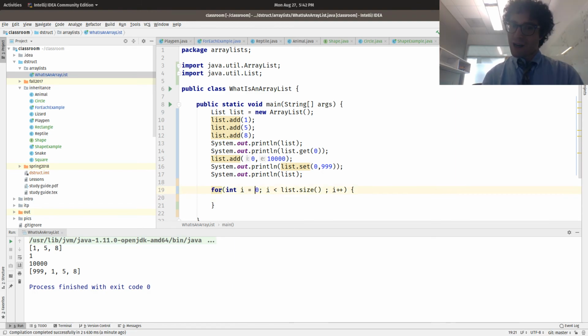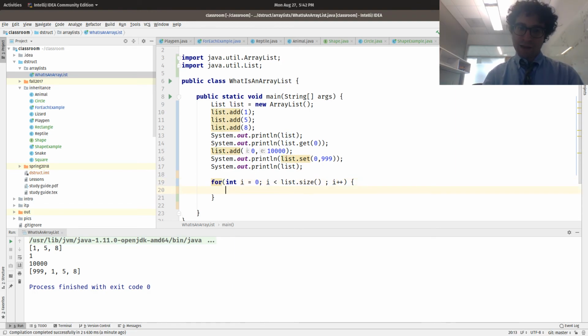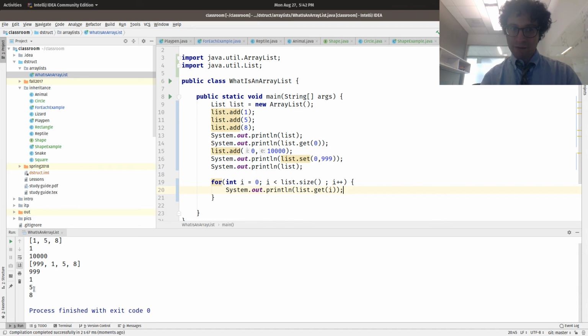So anyway, otherwise it's exactly the same paradigm. And if you want to print out the item at that list, you do list.get i. I'm not going to store it in any variable yet because that's going to open the can of worms into generics, so I don't want to do that quite yet. Now we print out 999, 1, 5, 0, and you can also remove stuff from the list by using .remove, the item at an index. We'll go into more detail about those functions later, but now we have to open the can of worms that is generics and why they're awesome.